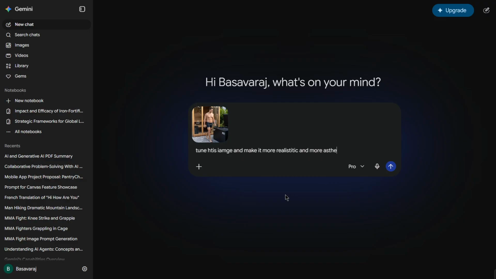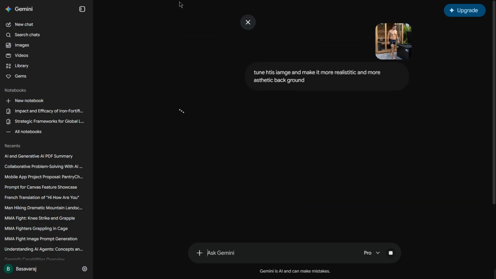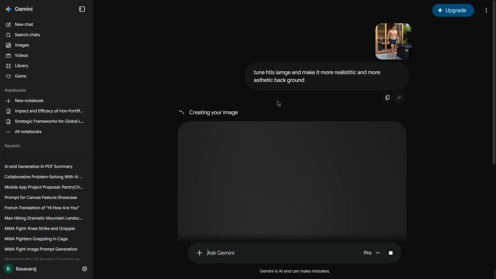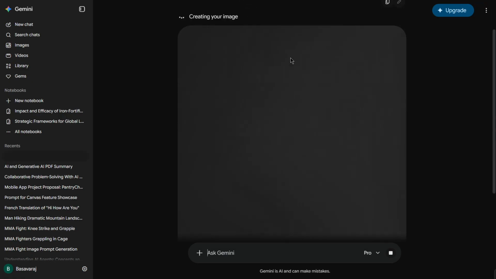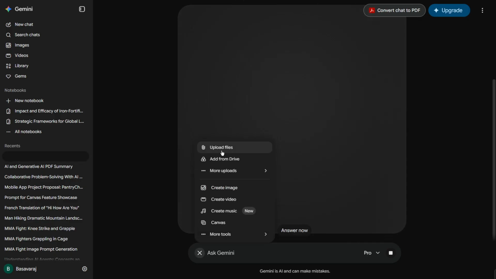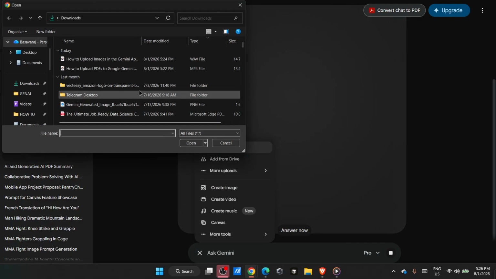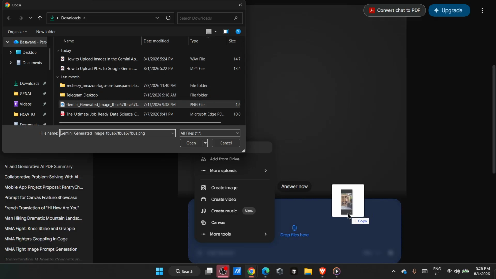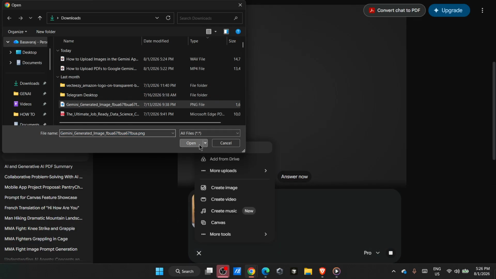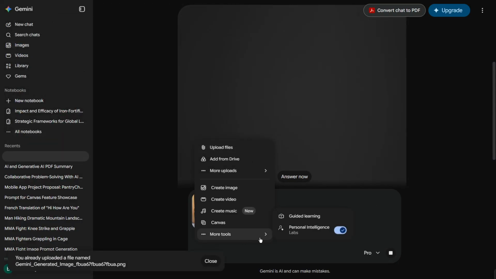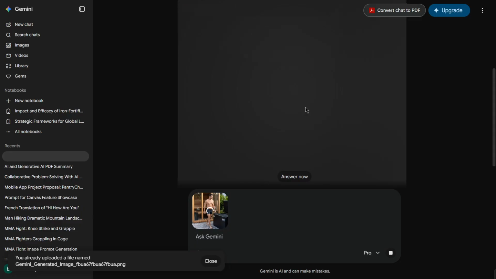And there you go. You've successfully uploaded an image in the Gemini app. It might seem like a lot of steps, but once you get the hang of it, it becomes second nature. For anyone who regularly shares images, whether it's for work, study, or even just casual chat, understanding how to upload images efficiently can really enhance your experience. Remember, if you encounter any issues during this process, the community forums and support pages are always helpful resources.